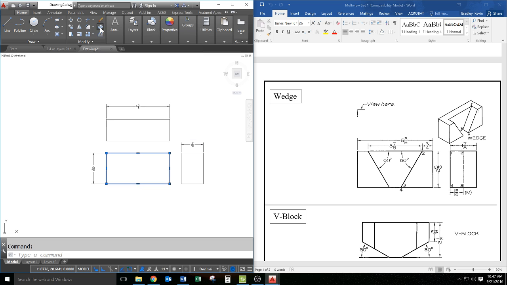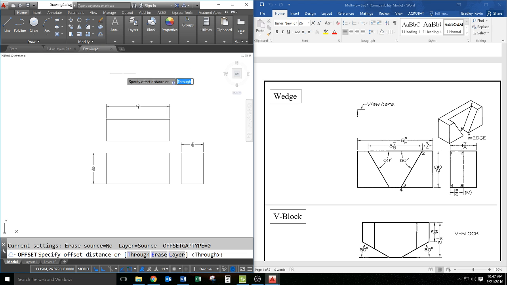When I choose Explode, that now turns these into separate lines. Why do I need to do that? Because I need to find this point that's 3/4 of an inch away, and I'll show you what I'm going to do. I'm going to use this button right here, which is called Offset. So I click on Offset, and I type in 3/4, 3 divided by 4, enter. I want to offset this line right here. I click, and I go over, and it puts a line right there. The reason I need to do that is this is where this angled line starts.